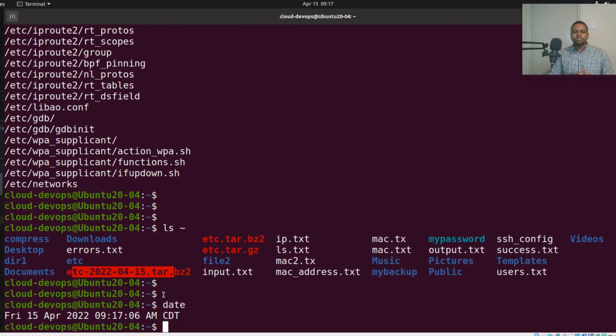So this completes everything about archiving and compression. To review, we have gzip, created by the GNU algorithm, and then we have bzip2, the one that's a little bit more compressed, giving you that extra 10% compression compared to the other one.